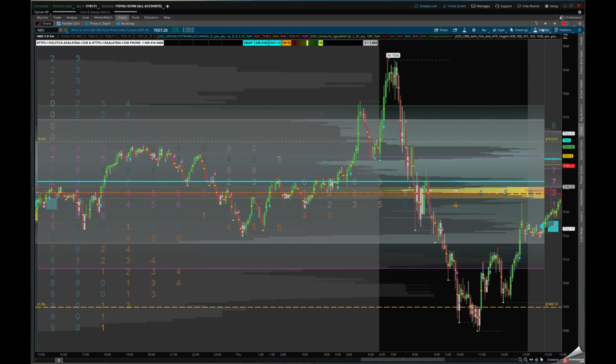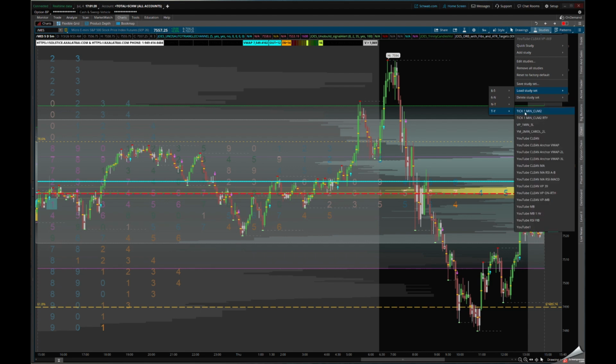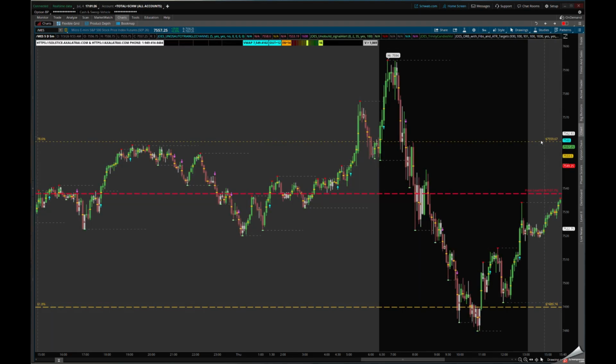Now, if I go back to understanding just the basics of looking at a clean chart, standard deviation, what I want to do is go to a clean chart. I'm not going to use any SMAs or EMAs. I just want to use this as a clean chart to show you the overall view of the market.